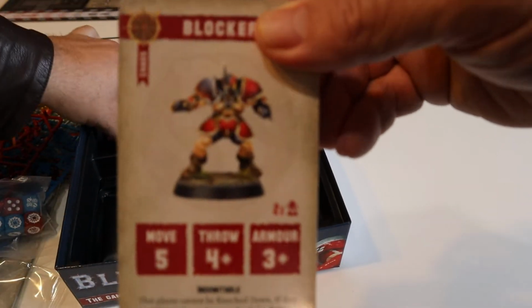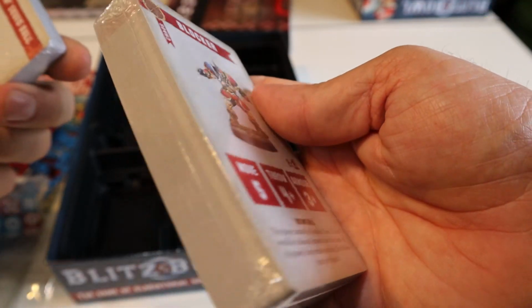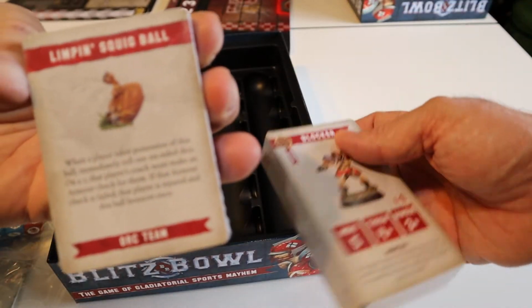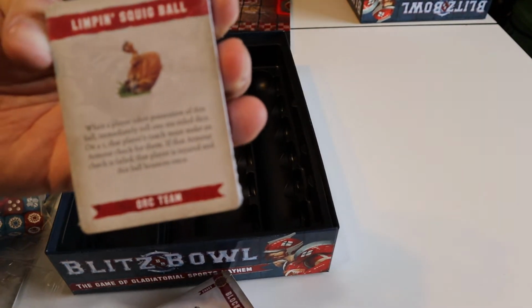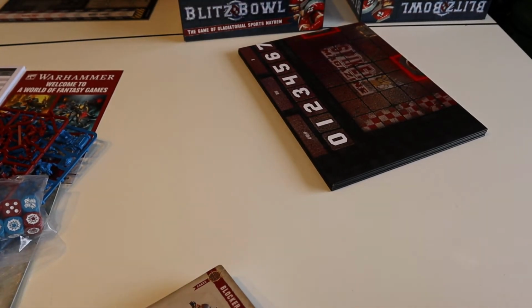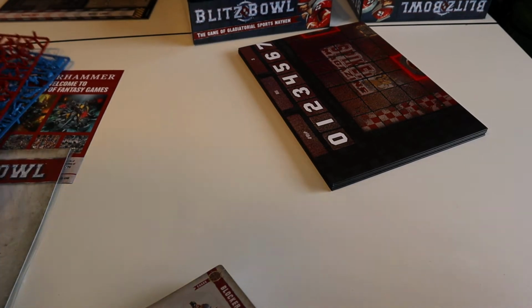I'm going to bet we're going to have a lot of other team stuff. There's the ball card, sorry. Yeah, that's a lot. A limpin' squig ball. That's a lot of cards. It's going to be fun. That tray looks like it's set up so when the miniatures are built, you can just set them in there. Yeah, that's what it looks like. That's cool. See the slots for it? Looks like the bases. Could be.